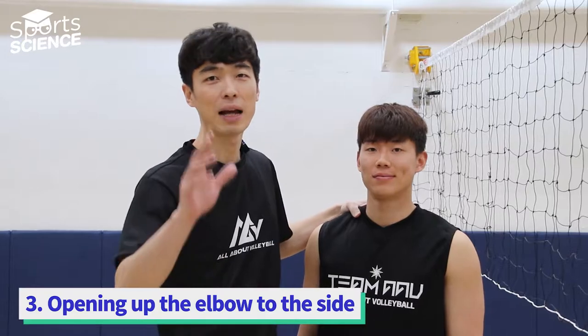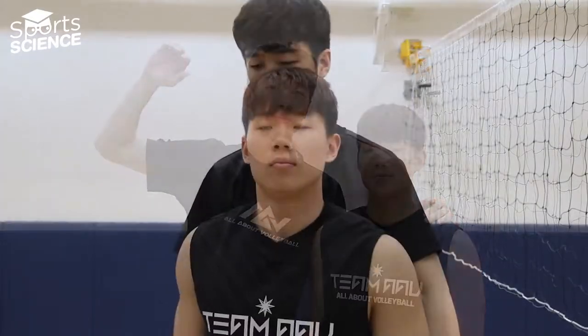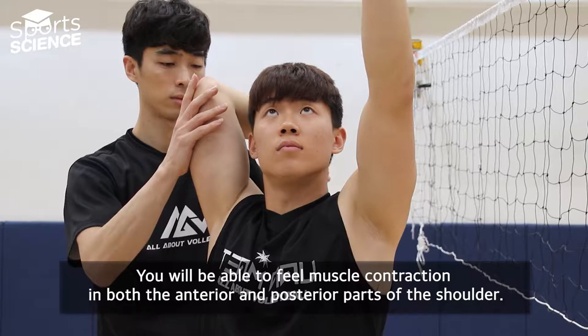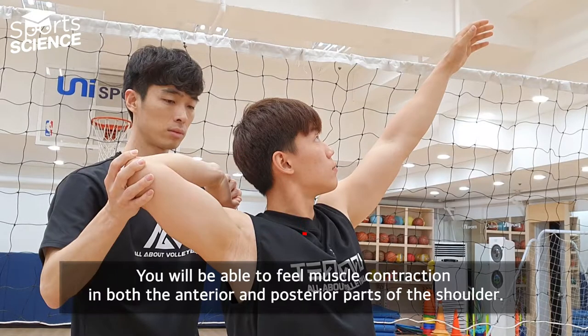Step 3 is to open up your elbow, which is the commonly known swing posture. After following the step 2, if you opened up your arm to the side, you'll be able to feel muscle contraction in the anterior and posterior parts of the shoulder.